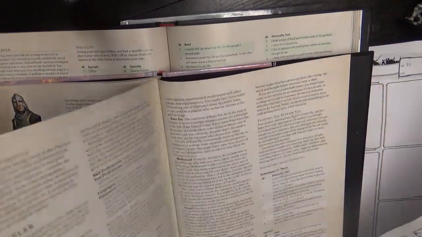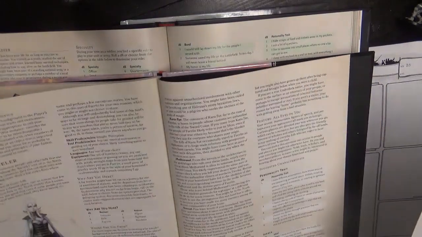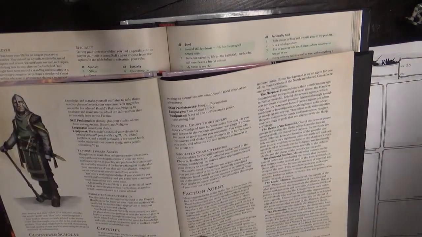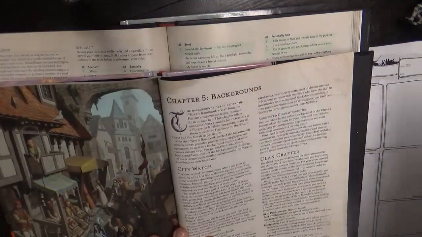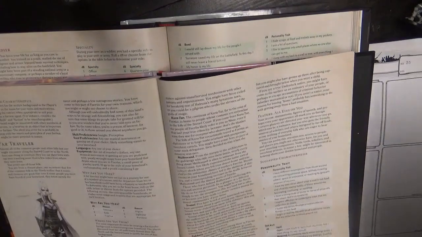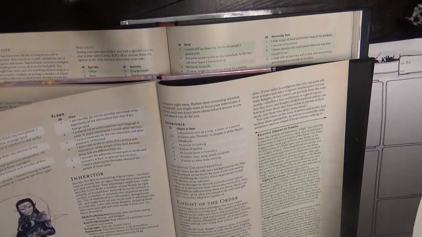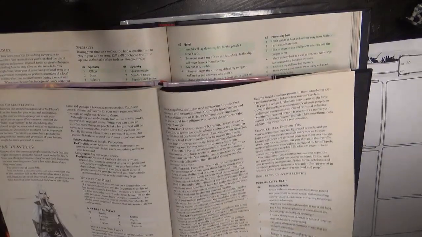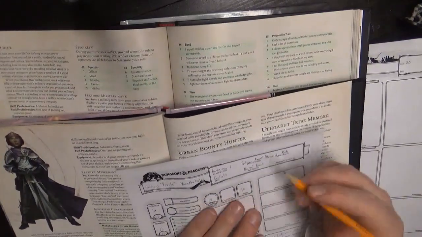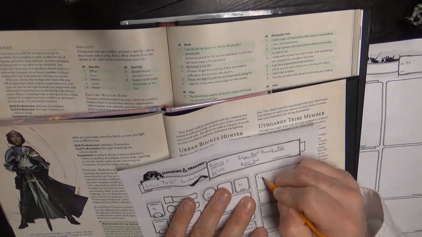Alright, so I have the background down. Now, looking at the details about the faction agent. Normally, a lot of these classes and a lot of these factions, feats, and features have different personality traits and things that explain why you are there, what you are doing, what your purpose is. My personality trait is that I always want to be the best.